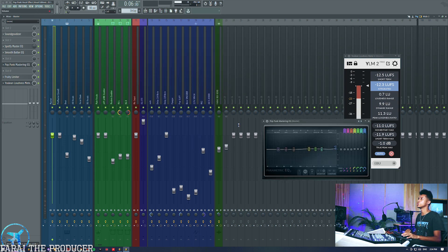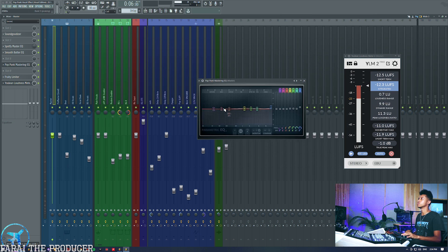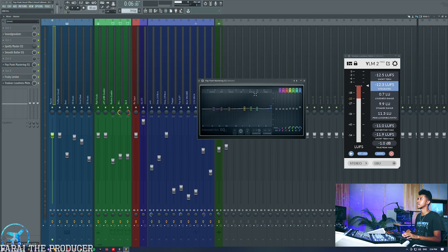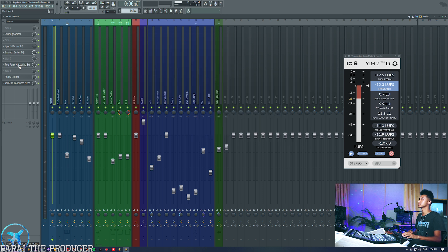After that I also had another EQ added post — again just kind of boosting and cutting, whatever sounds good at the end of the mix. You'd probably want to try not to use two EQs; I don't know why I do sometimes but for the most part one EQ is going to do the job. When I'm doing analog mastering I use the SSL EQ just to do a low and high boost, so I must be trying to replicate that. It definitely sounds good when you mix your track so that when you boost the treble, both the beat and the vocal rise equally — that's how you know you've got a good mix.